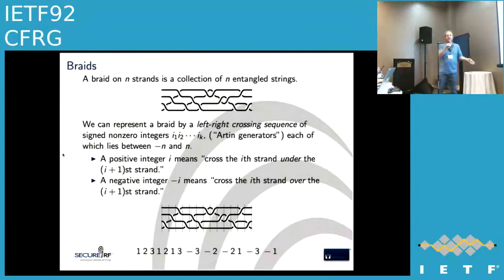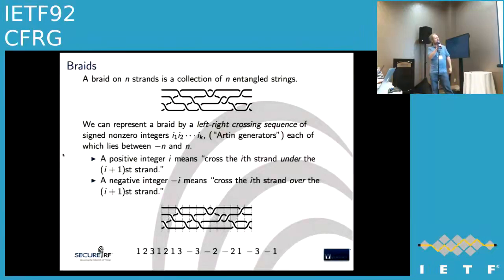Okay, good. So if you've never seen a braid before, if you don't have young daughters, for example, like I do, or young hippies in your house. So there's a braid. It's a collection of strands. The braid group of order n involves n strands. As you progress from left to right, they become entangled, flip around each other. And the braid keeps track of that progression of flips of strands. If you go from left to right, you get a permutation. If you label each braid by some number, you get a permutation on that set, but this is recording more of that because it's recording the trajectory as you go from left to right.